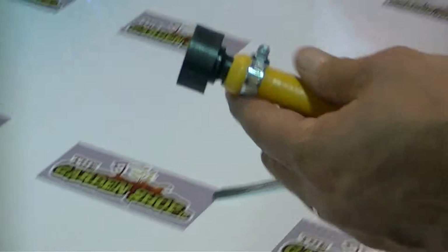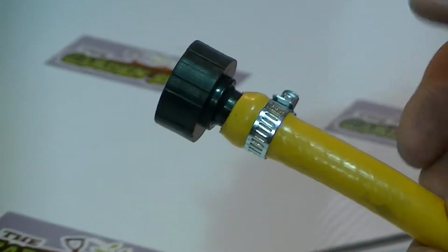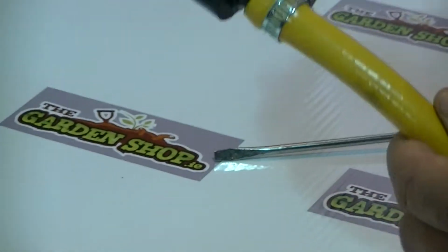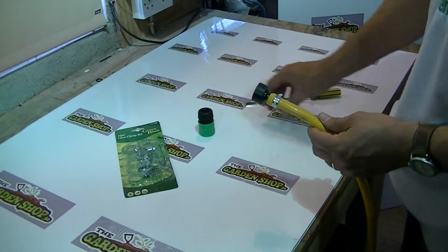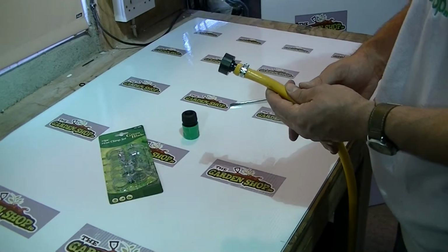Now, the advantage of this is that if we don't have connectors, this is a way we can do it. It gives a very, very firm connection. It's very flexible in terms of that. The bad thing, of course, is that if we wanted to go and use a different hose afterwards, we have to go get a screwdriver and change it out. Whereas if we use something like the traditional hose lock connections, which we have here, it'd be possible to simply snap it off and snap it back on. But having said this, it's flexible, and it does give a very, very good connection.